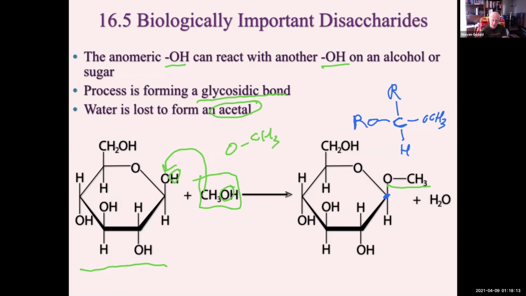So what we've got, because this is what we're looking at here: there's a hydrogen attached, there's an OCH3, there's an OR, and then there's an R group. That is an acetal group. Remember, you have OR, you have OR, you have your R group, and then we have a hydrogen. If that hydrogen was another R group, it'd be a ketal, but that's an acetal group right there, just like we've been dealing with before.